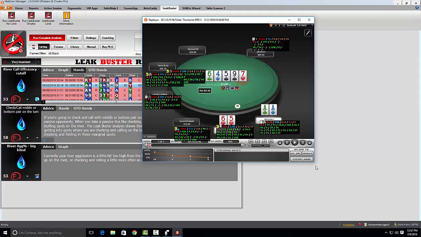The 7 is a pretty big scare card and I can't see myself betting this hand on the river. I'll probably check-call a lot of bets, and he bets small, 450. It's only a third of the pot. I'm getting great odds with the aces and I do make the call and obviously wind up losing this hand.